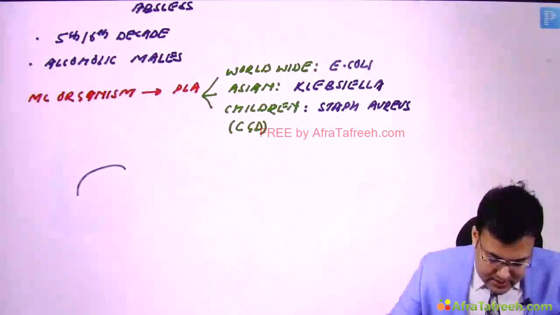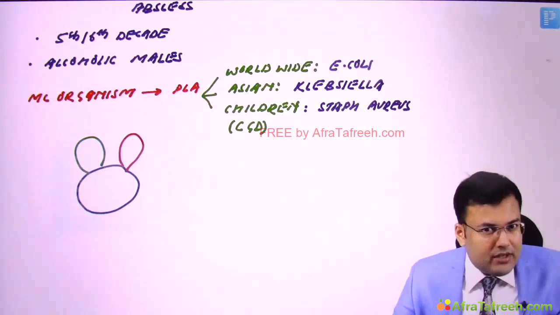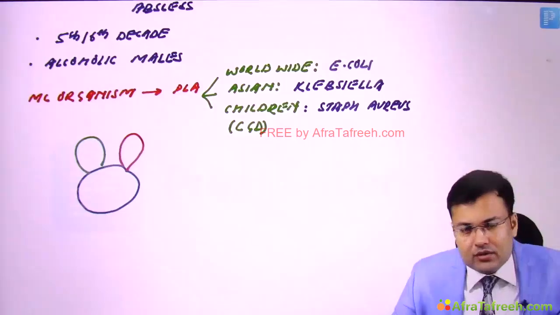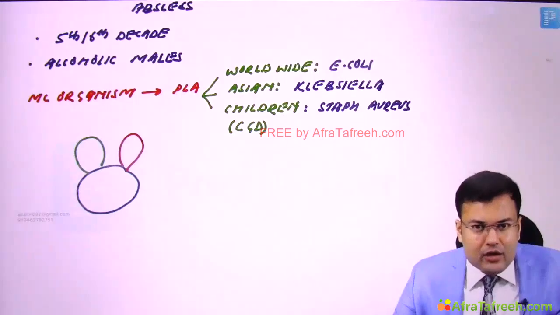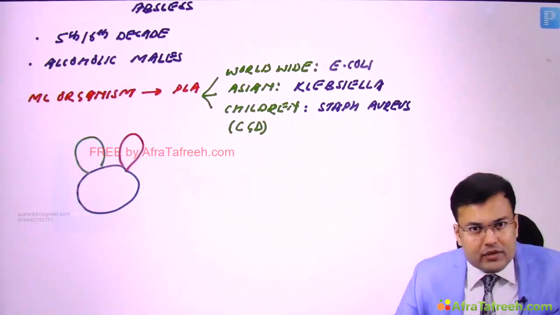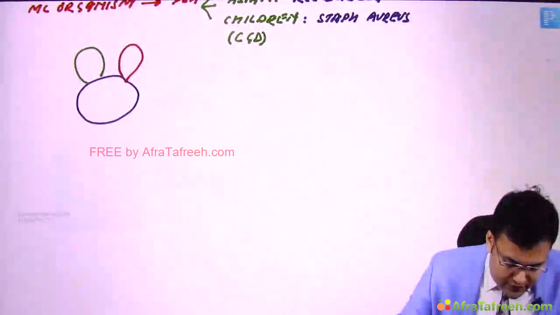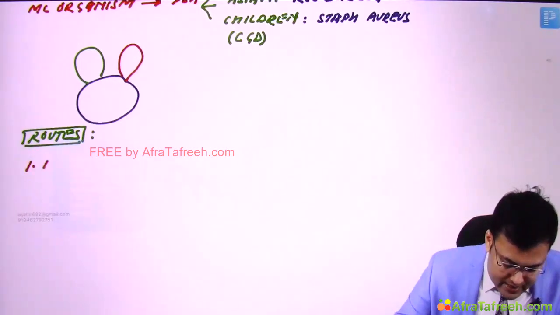We discussed that this is portal triad, this is portal vein, bile duct and hepatic artery. So whatever the infections which are going to the liver, those infections are mainly going via these three routes, either via bile duct or portal vein or hepatic artery. So question is asked, out of these three routes which one is most common, and it's the bile duct or biliary tract. So what are the routes of infection? The most common route is bile duct or biliary tract.